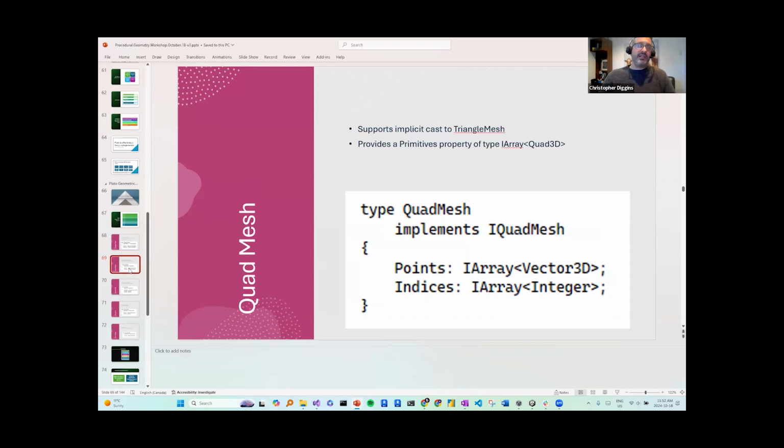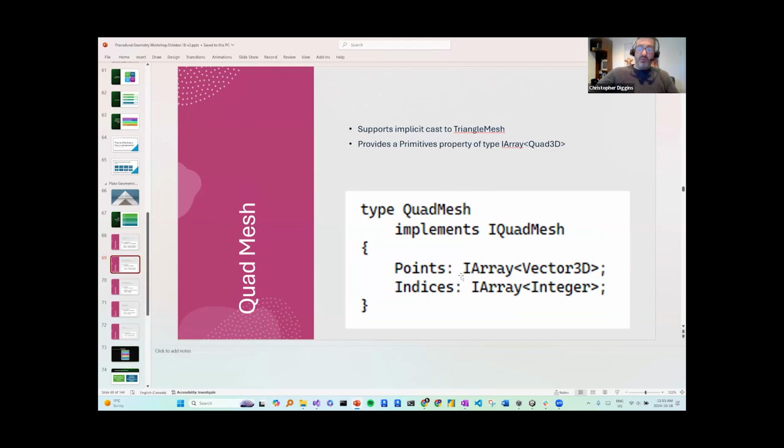Triangle mesh is kind of the last thing you want to get to before you send it to, let's say, Unity. I convert triangle meshes into Unity. But I like working with quad meshes, and I'll talk about why in a little bit. A quad mesh basically says every face has 4 points, and it's a little easier to work with.